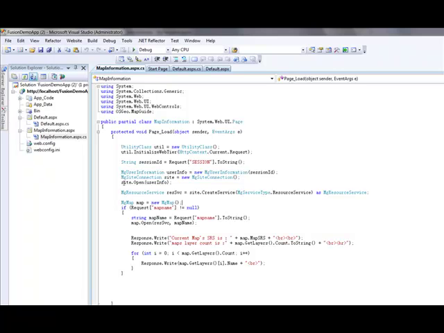And then we'll create an empty map object. We open the map object using the map name, and then we will get the map object. So then we can get the information of the map. Let's run it and see what happens.